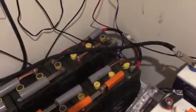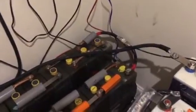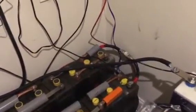In this video, I show you that I have my 4 cells incorporated into my battery bank to increase the amp hour capacity. One thing that I forgot to mention on my previous video, dealing with the load testing results of these 4 cells, was how I charged them.